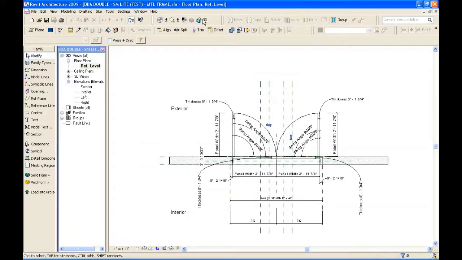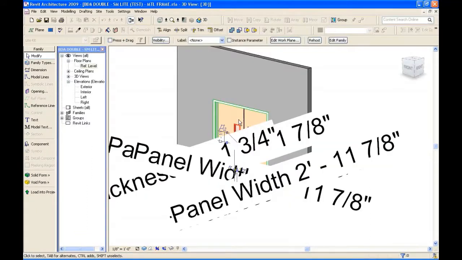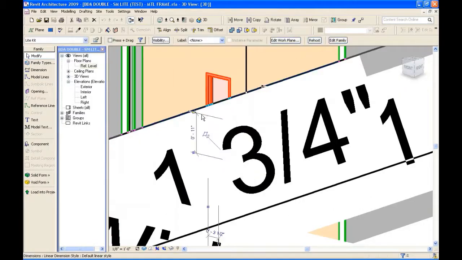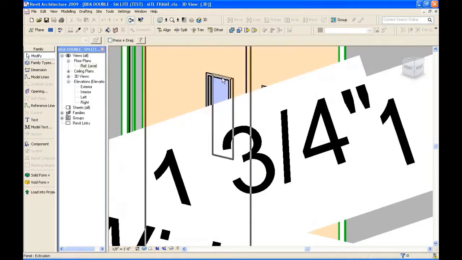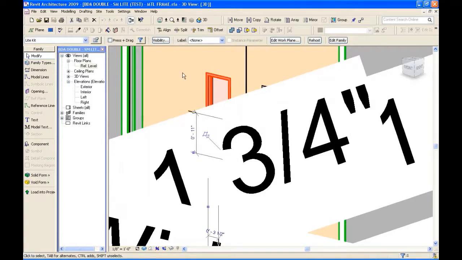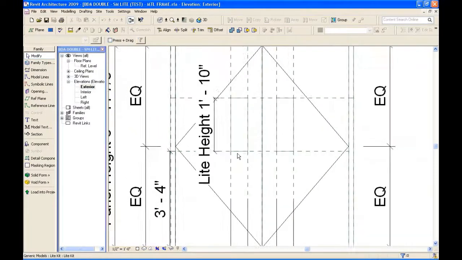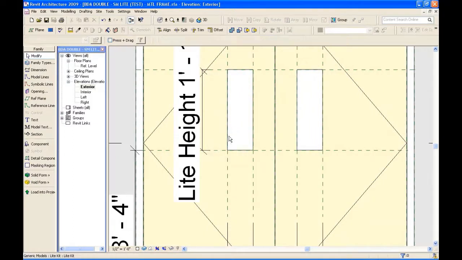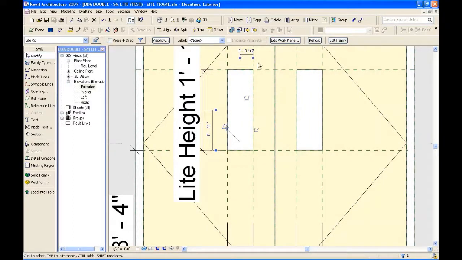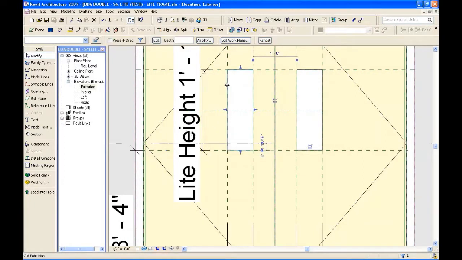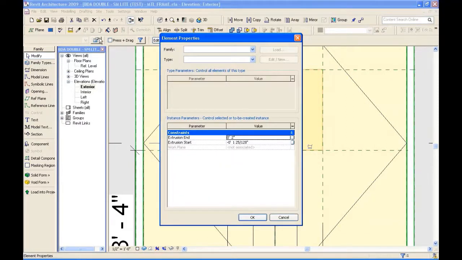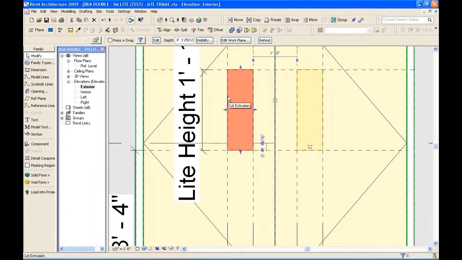I'm assuming that you're saying that in the door panel, you've got a void in there. So let's tab around, see if I can find something that looks like a void. Why don't we go into an elevation view? Exterior elevation. There we go. Okay, light kit. Okay, I moved the light kit. What is this? Properties. Void extrusion.